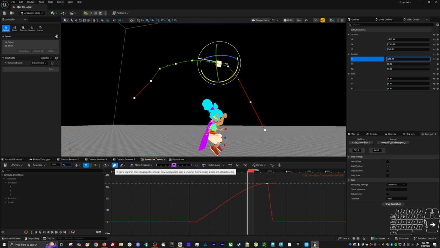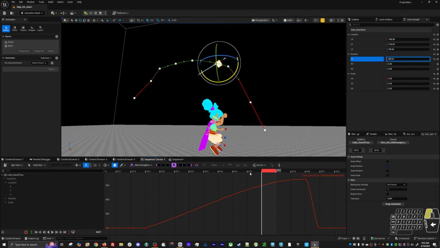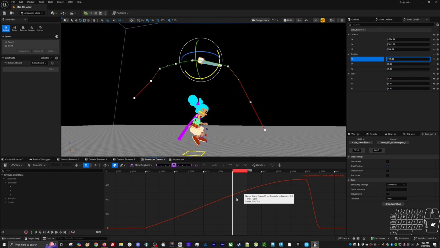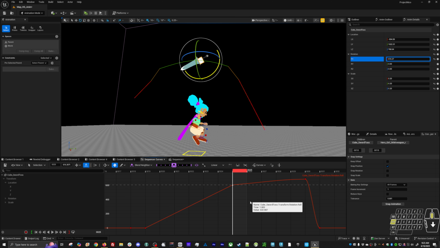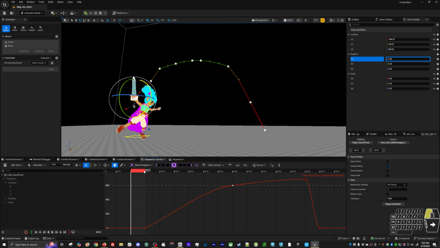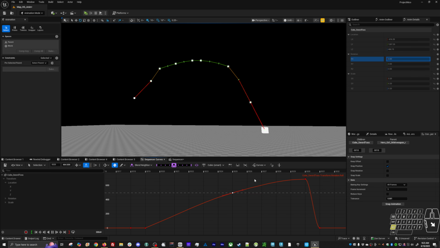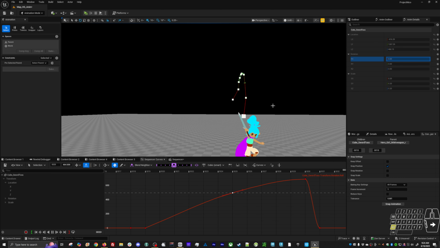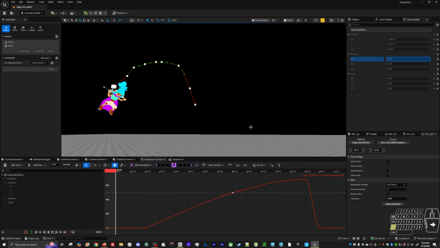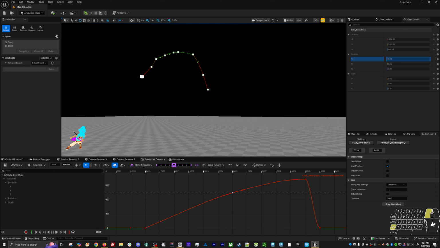Let's do x equals, add another 360 on it. We want that to finish closer to here. It might be cooler that way. It finishes closer to there. There we go. Something like that. There we are. Cool.